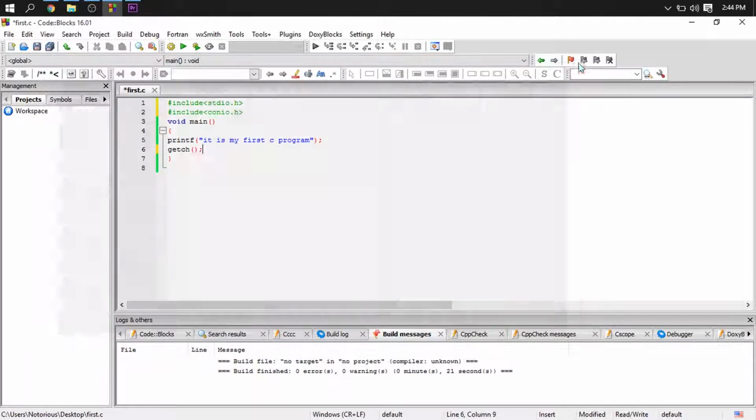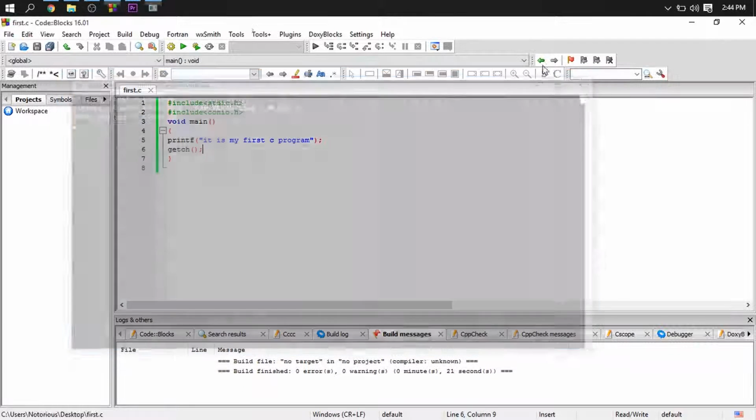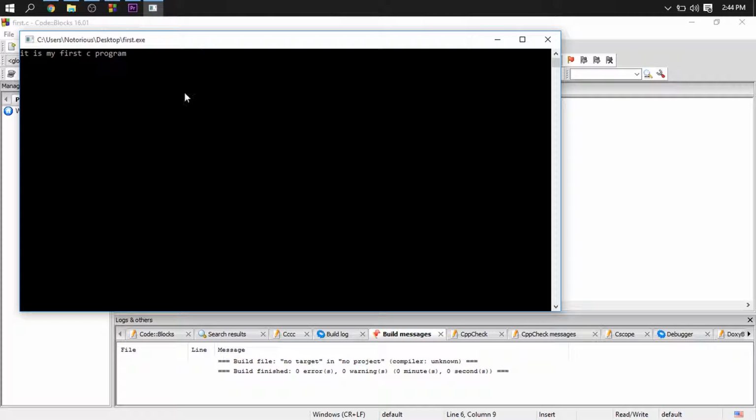Oh, okay, I didn't save it. I will save, and oh, what's happening? Yeah, it is the correct option. As you can see, I have compiled and built my program, but it didn't show that kind of message until I press any key. So I'm gonna press enter here. Oh, yeah, the process returned 13 with execution time. So this kind of message will appear whenever you try to execute your program.